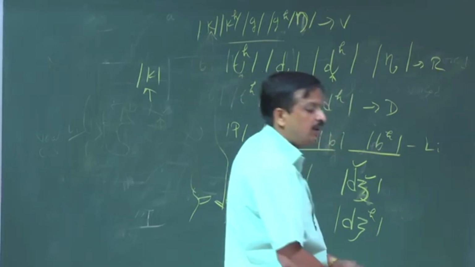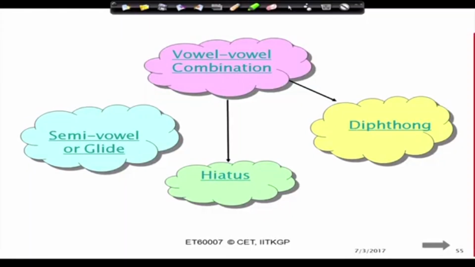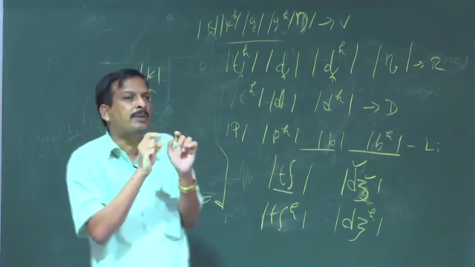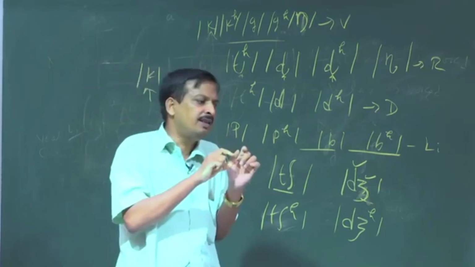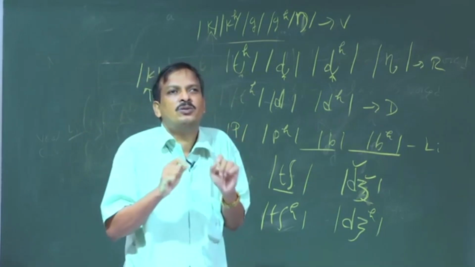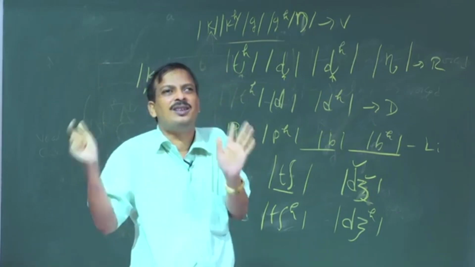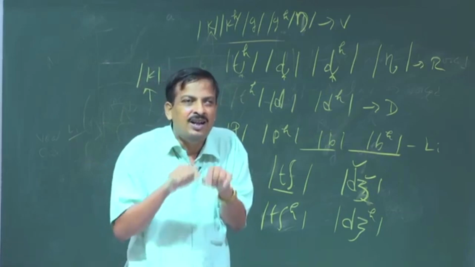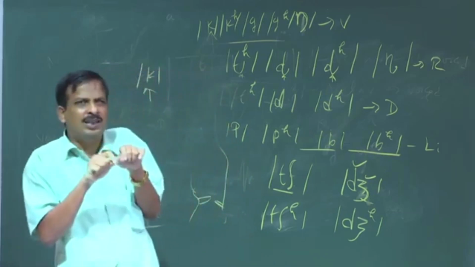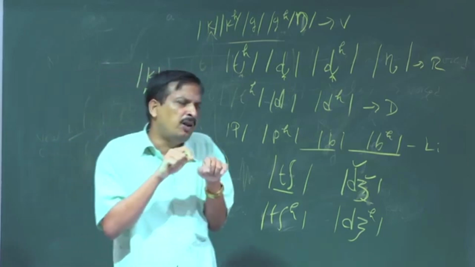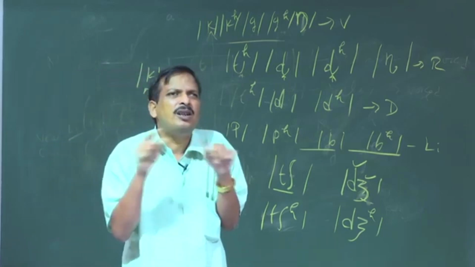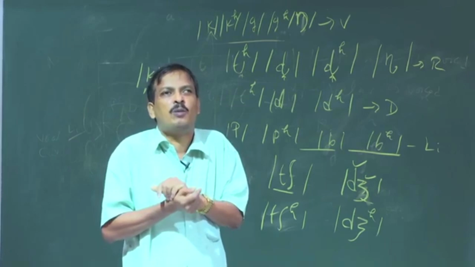Okay. So, instead of vowel and consonant, there may be other sounds also, like approximant, the vowel combinations, semi vowel or glides, diphthong, hiatus, all kinds of sounds will be there. As an engineer, we should know the signal-wise difference between a semi vowel and a glide, hiatus and diphthong. Not the linguistic definition of hiatus or diphthong, but as an engineer I should know, if there is a diphthong or if a semi vowel is going on, what is the difference, because I have to recognize it from the signal.